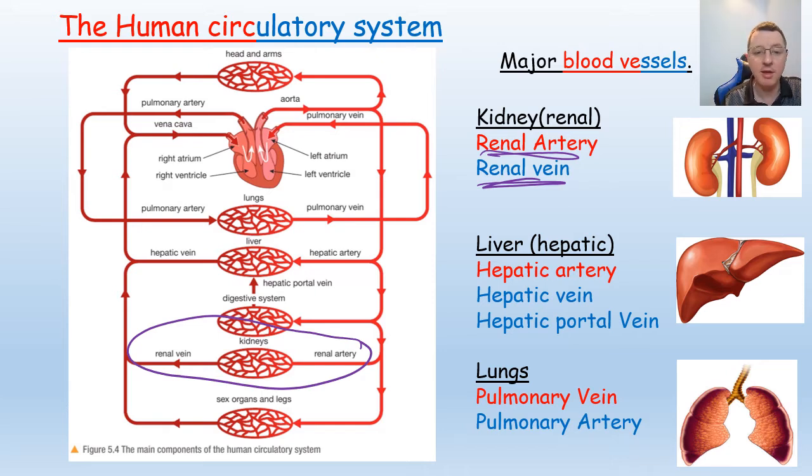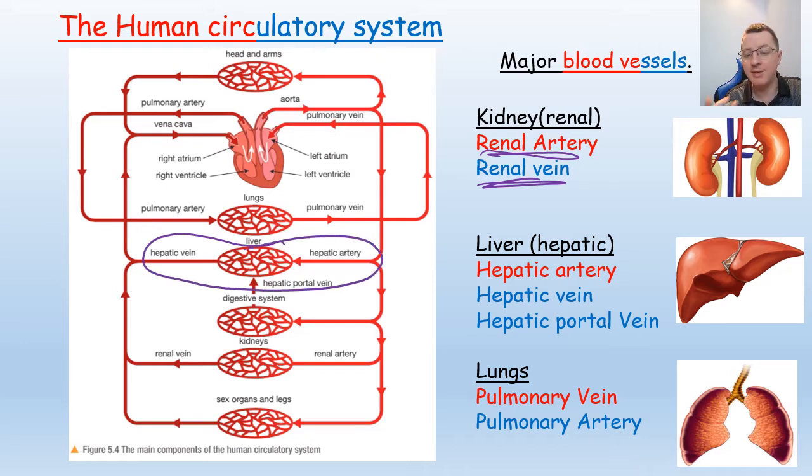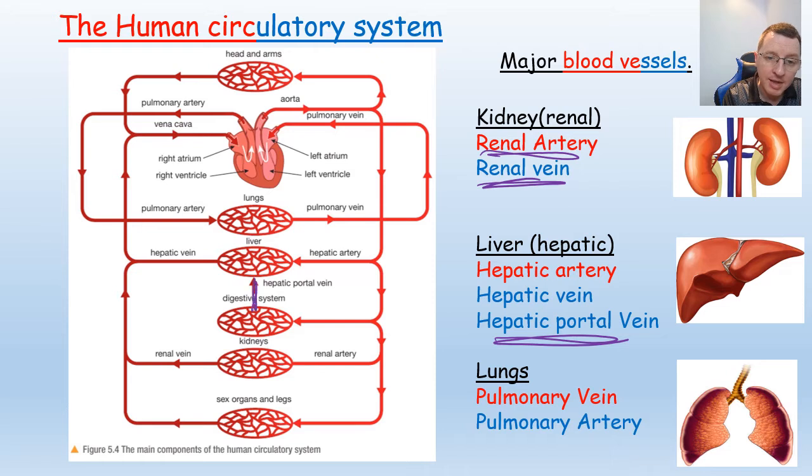And we have a similar thing when we look at the liver here. In the liver we have the hepatic artery carrying the blood towards the liver away from the heart, and a hepatic vein carrying the deoxygenated blood back up to the heart away from the liver. But the liver is unique in that it has two vein systems. It also has the hepatic portal vein, which, as you can see on the diagram here, carries the blood straight from the digestive system into the liver, and that's so that any toxins, any alcohol that may have been ingested can be broken down by the liver straight away before it can damage any of the cells of the body.